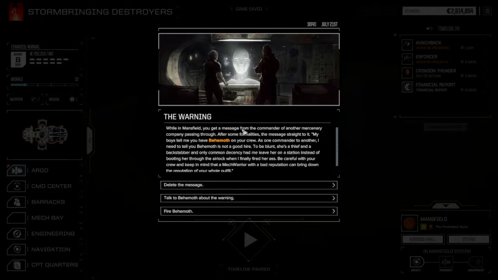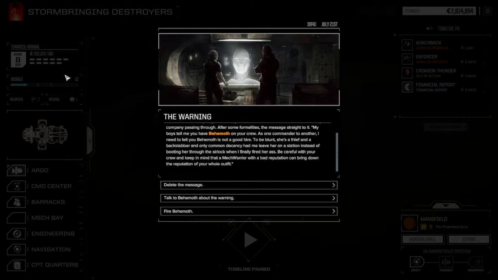While in Mansfield, you got a message from the commander of another mercenary company. After some formalities, a message straight to it. My boys tell me you have Behemoth on your crew. As one commander to another, I need to tell you that Behemoth is not a good hire. To be blunt, she's a thief and a backstabber, and only common decency had me leave her on station instead of booting her through the airlock when I finally fired her. Be careful with your crew, and keep in mind that a MechWarrior with a bad reputation can bring down the reputation of your whole outfit.